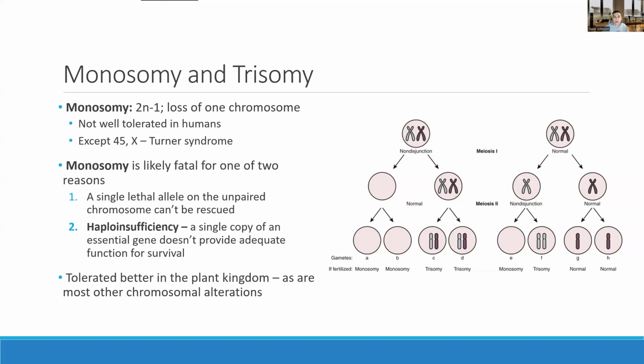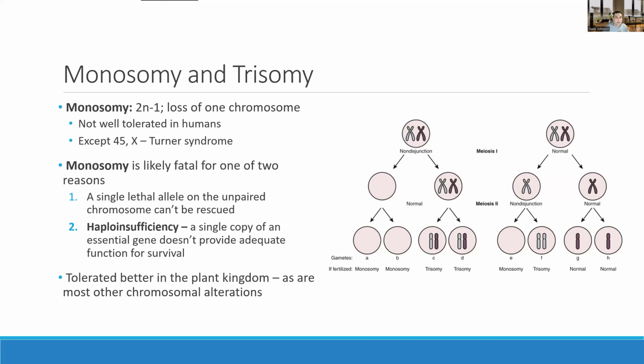We talked about that a bit when we talked about X-linked inheritance in males, where they don't have that second X chromosome to balance out any sort of mutations on the X chromosome, things like hemophilia, things like color blindness. Well, in this case, we're talking about a very similar situation, except one of those alleles is actually fatal. Whatever mutation or version of that gene is not compatible with life. You would count on a second, healthy copy of that gene to balance that out and rescue the individual. But when you don't have a second copy, that fatal allele will be the one that gets expressed. And as a result, it's incompatible with life.